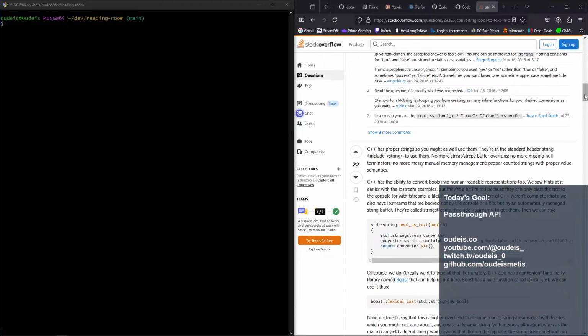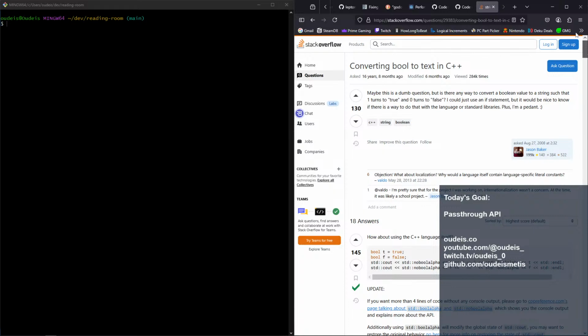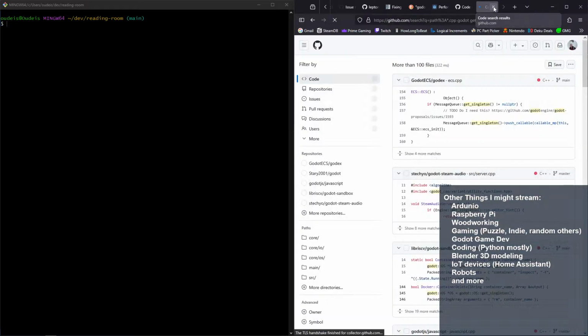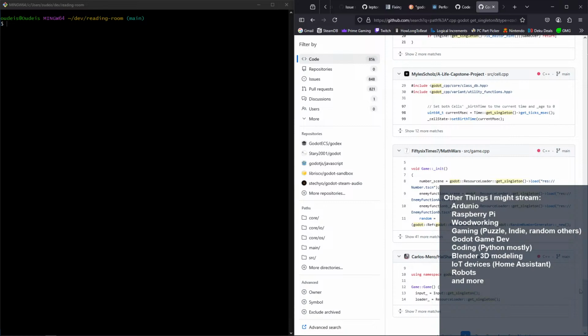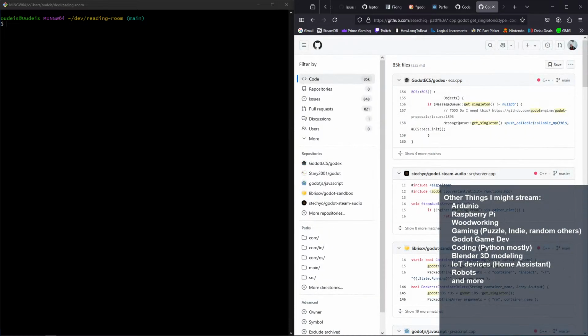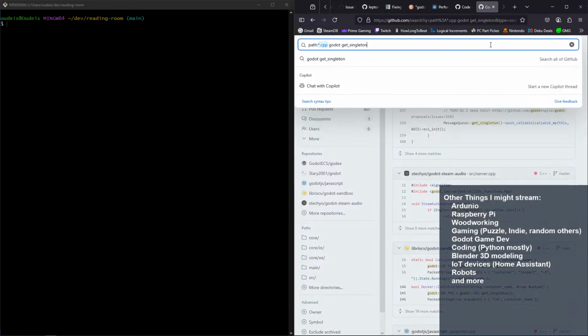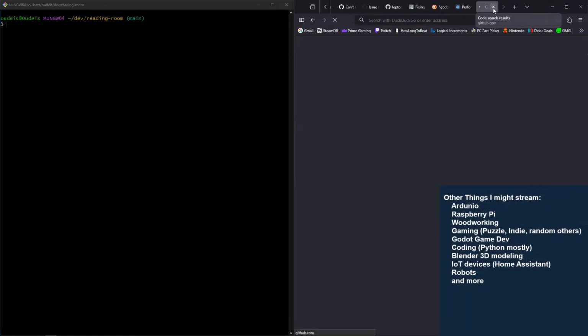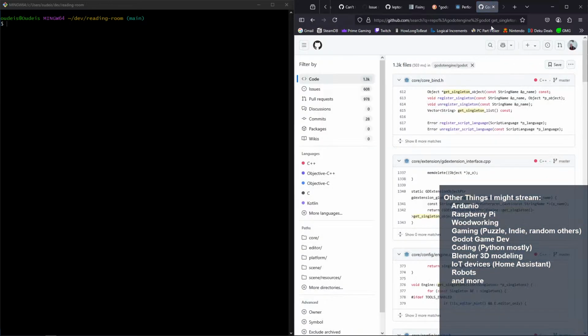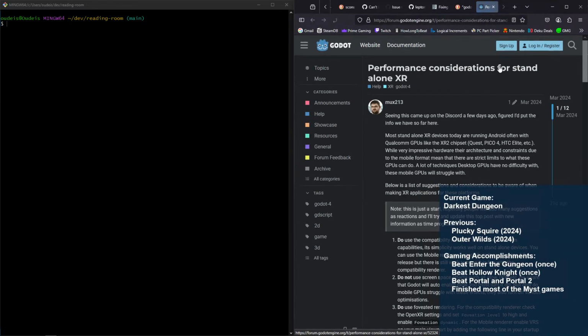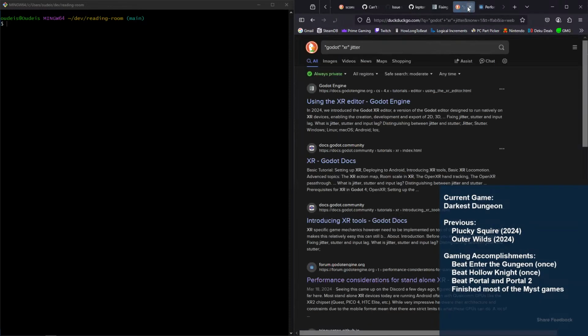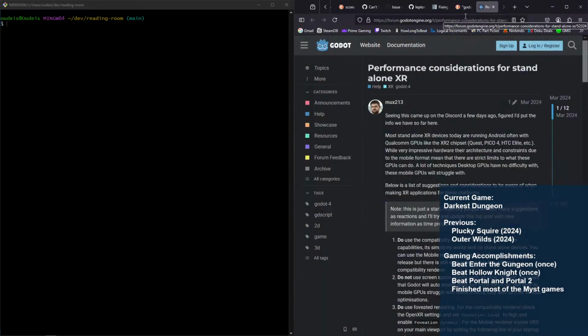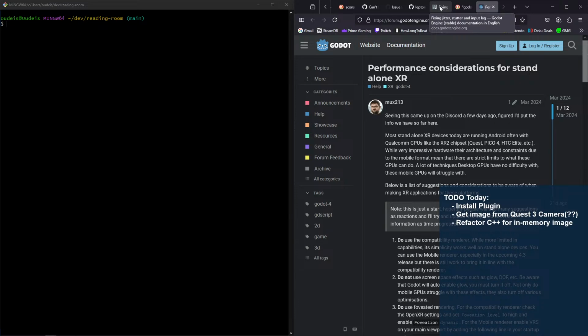So let me clean up some of these things. Converting bold to text. Yeah, fine, I did that. Does any of this matter? What was I searching for here? Oh yeah, get singleton. Yeah, no, that's fine. Don't need that. Also that. Perform, I'll keep that up, because I also saw some jitter that I wanted to deal with, and again, I'm not going to worry about that. Not yet, anyway.